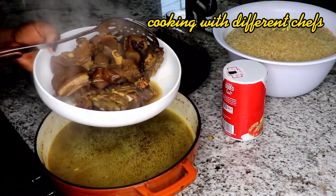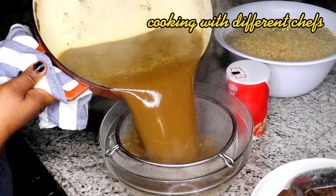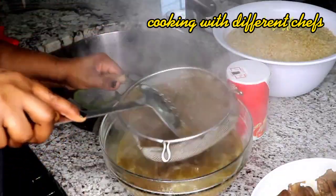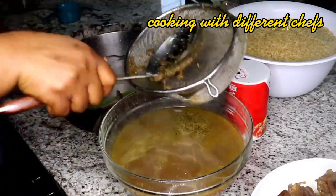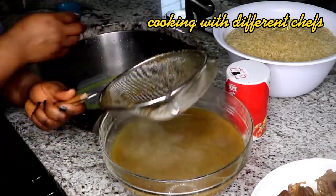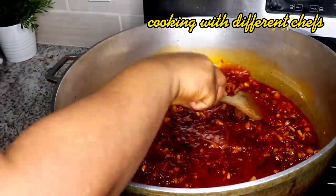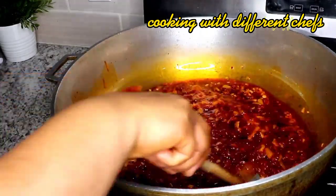This little piece is for me. So good. So I'll set this aside. And back to this, thank goodness it's not burning. We're almost there. We need the oil to separate from the tomato.